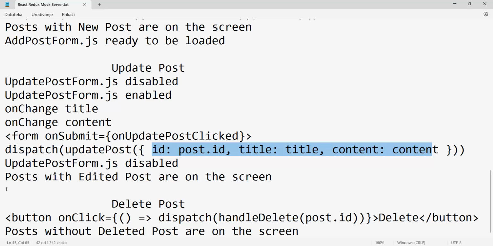We must refresh, and reading happens from the beginning. After refresh, we see the newest data in the mock server.